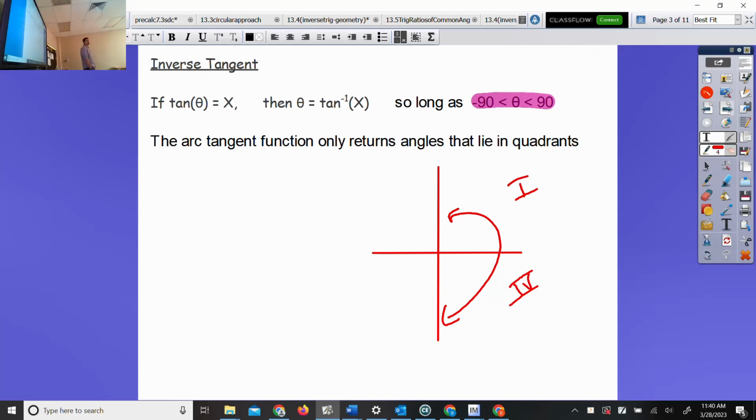It'd be nice if arc cosine worked like arcsine and arctangent. It's the oddball, isn't it? Arctangent works in 1 and 4, arcsine works in 1 and 4. Not arc cosine, it's 1 and 2. If you take me for pre-calc, we will actually talk about why it is that way.